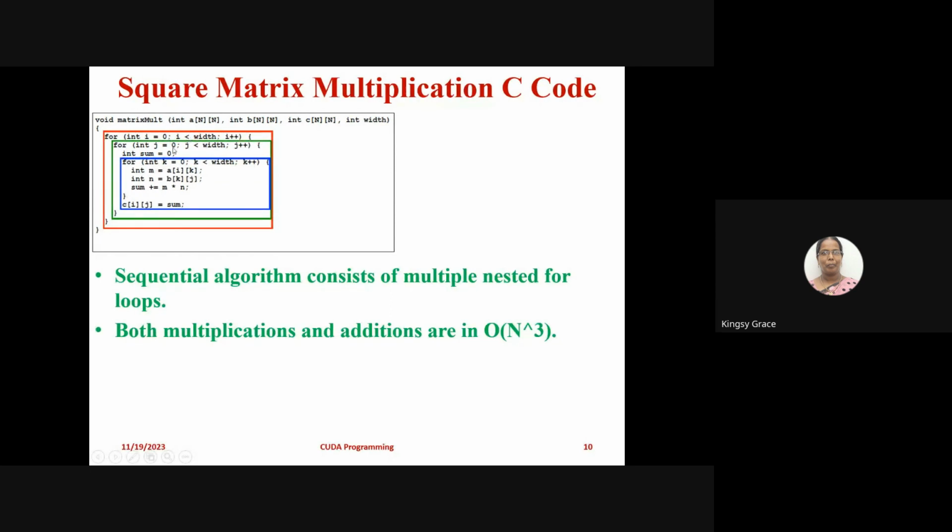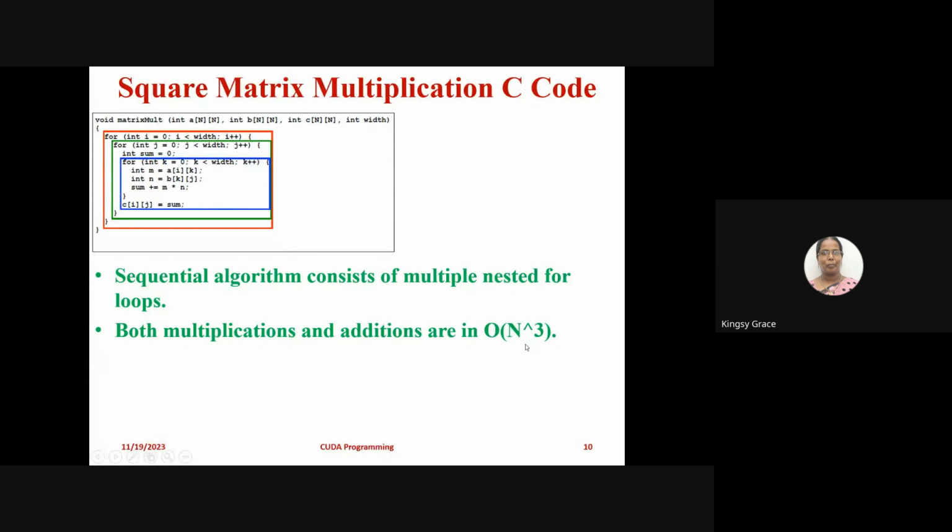Here it is having three for loops. Of course, the number of multiplications matters. The basic operations are multiplication and addition, and both require big O of n cube.